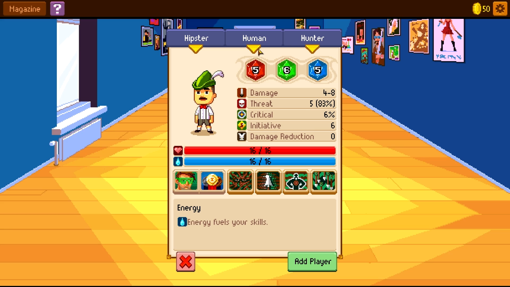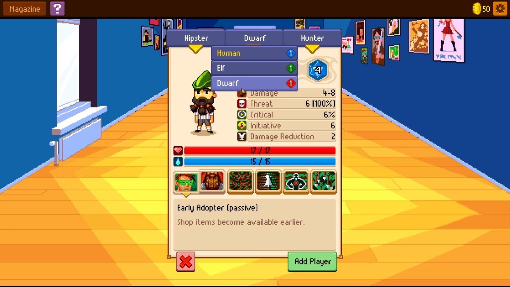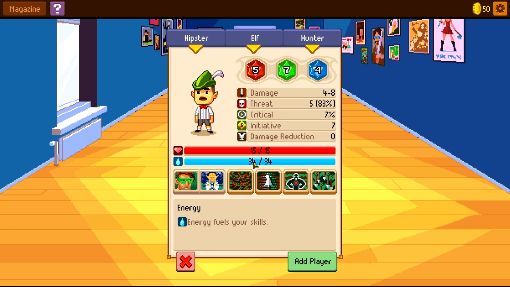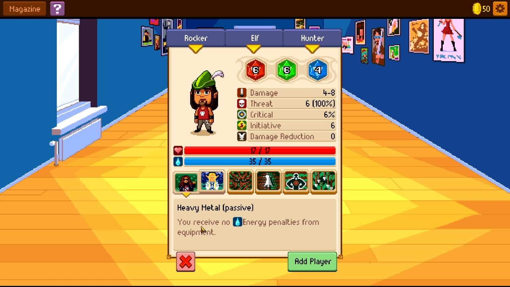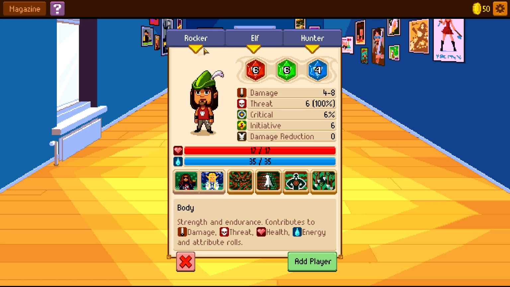Mind, yeah, so a human, a dwarven hunter maybe? I'm gonna go with elf just so they can spam more moves. Although an elven paladin seemed like it'd be good too. Rocker? Rocker, elven hunter? Yeah, you've got body and mind. That makes a pretty well-rounded character. Yeah, that looks good. Let's try this.